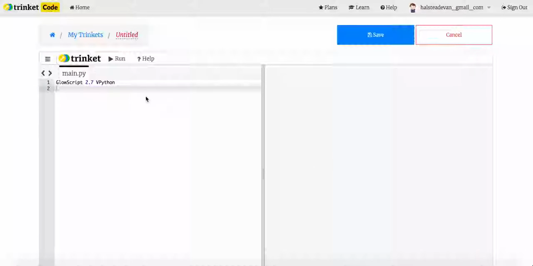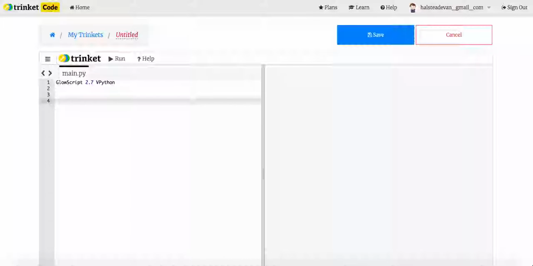Hello everyone. In this video, I'm going to be demonstrating the creation of a Glowscript program from scratch. The particular problem I've chosen to do is dropping a box onto a spring. The goal is to have it bounce up and down repeatedly. So let's start by drawing a few things.